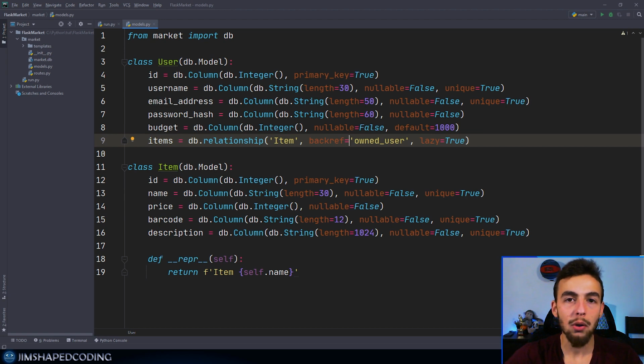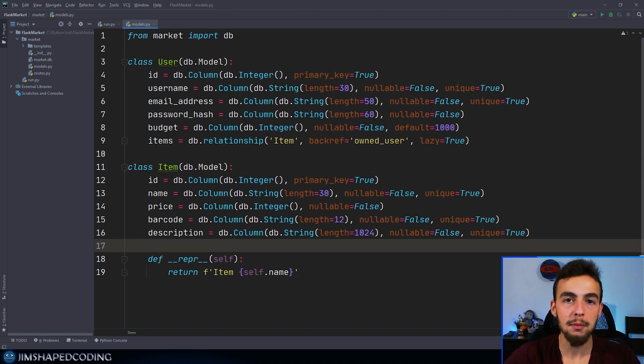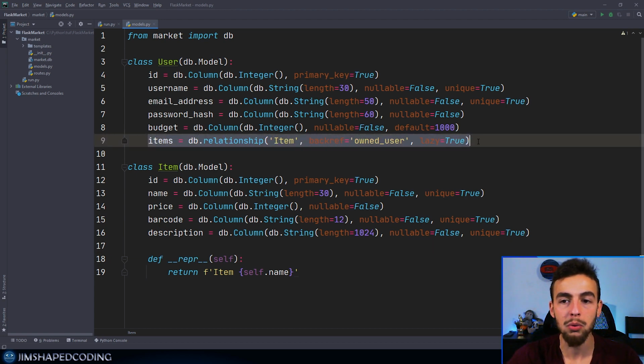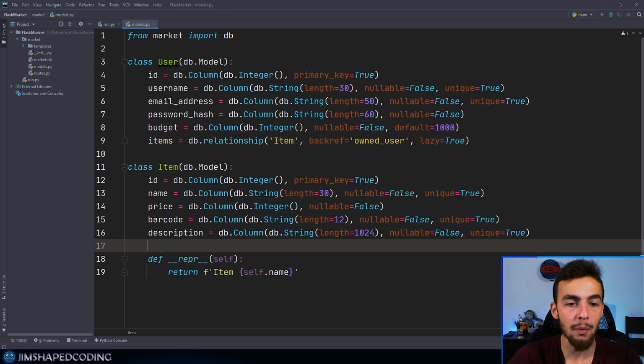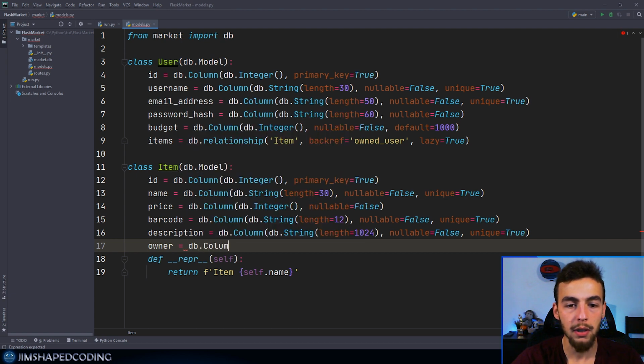The way that we are going to do that is by telling our items module which user is owning it. So we will go back to our items module and specify one more column that we must create in order to make this relationship work successfully. We will type owner equals db.Column, and this will be an integer.